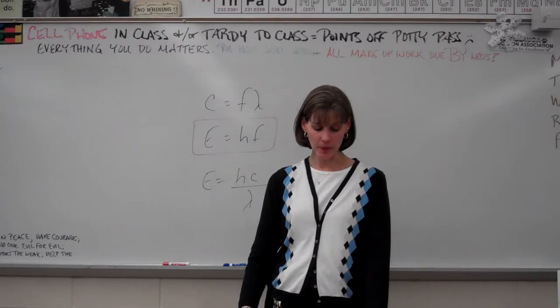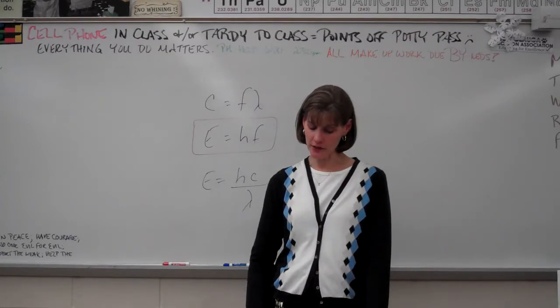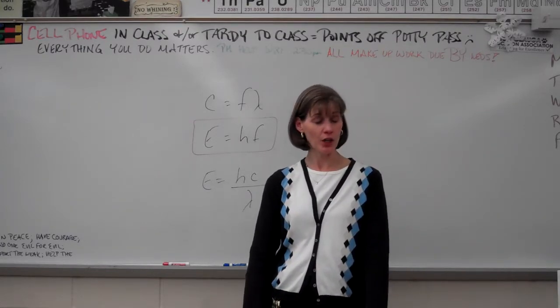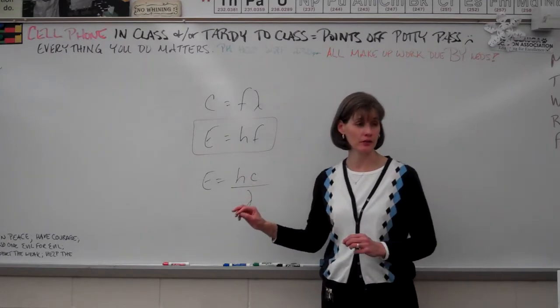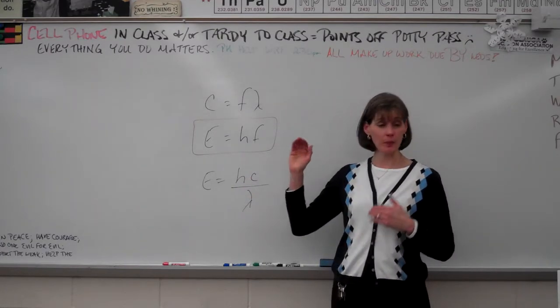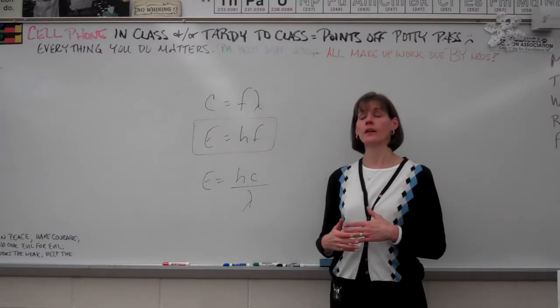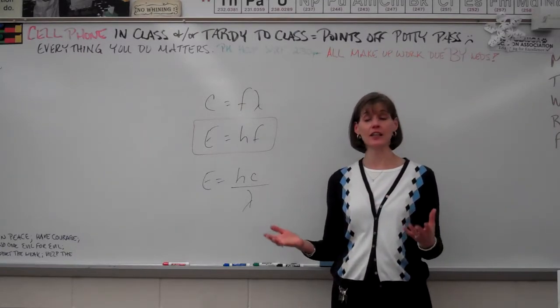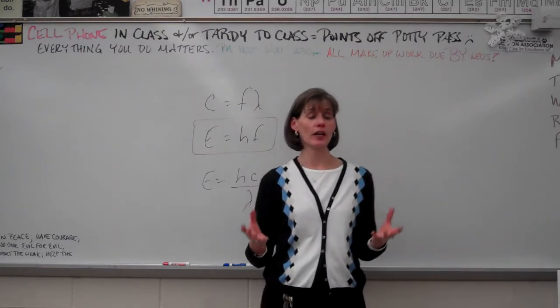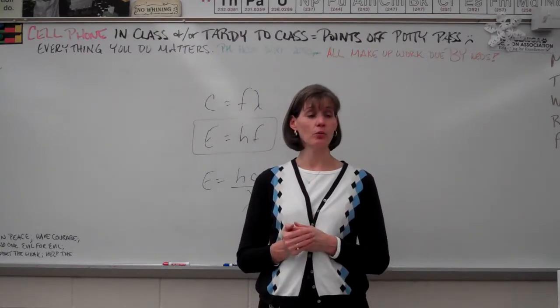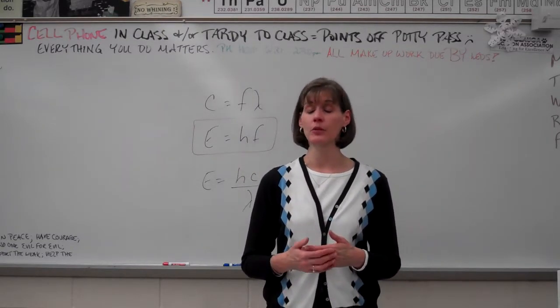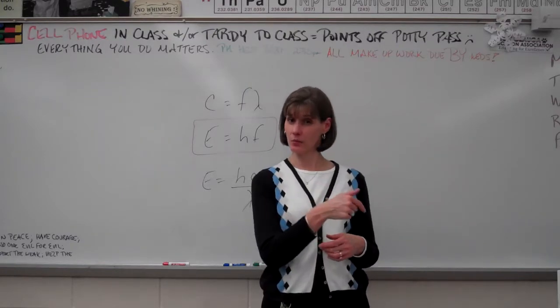Number 19, the part of the atom where the electrons are found. Well, we know they cannot be found where? They can't be found between levels or in the nucleus. So the electrons have to be in the electron cloud in those energy levels, and now we even know with the quantum model of the atom that those are in orbitals. That's going to be our last testing.